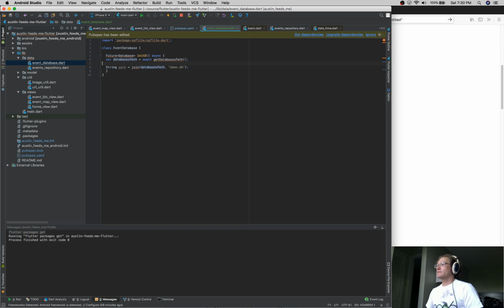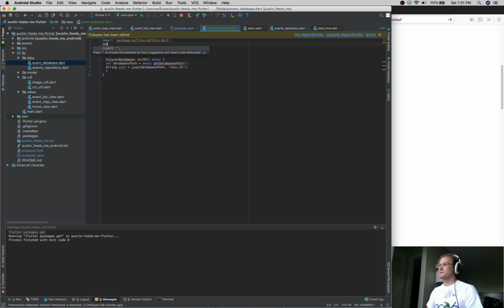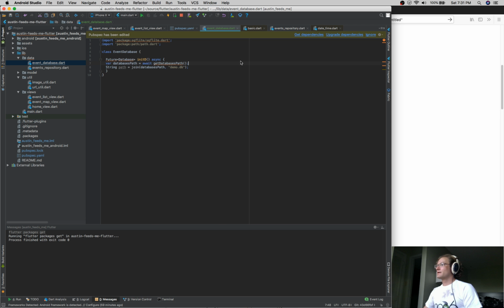So we're getting our database's path, and I think to get that we need to use one other dependency, and that's going to be our path dependency. So let's do import package path.dart. And I think that'll allow us to get our database path.